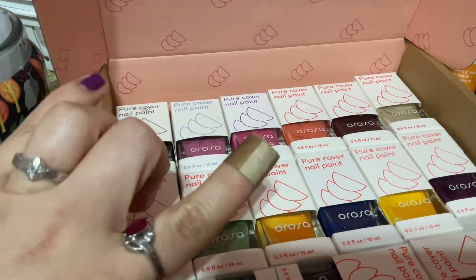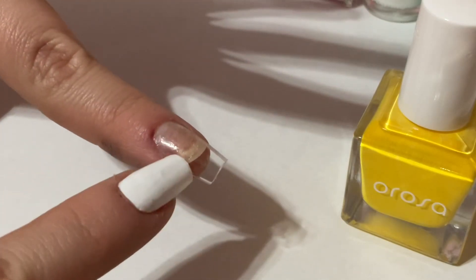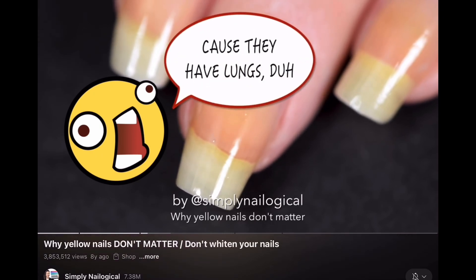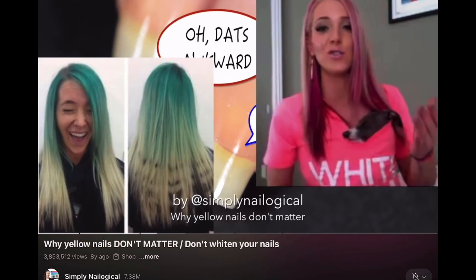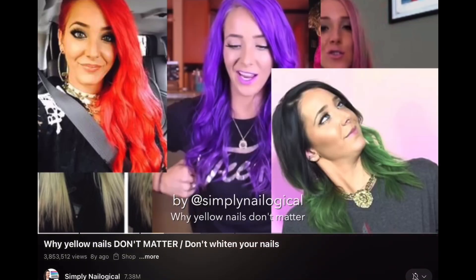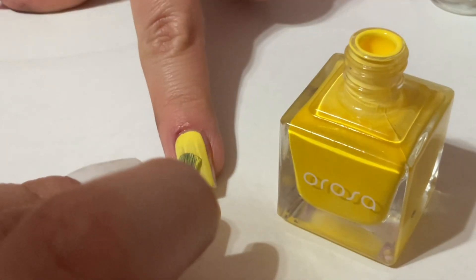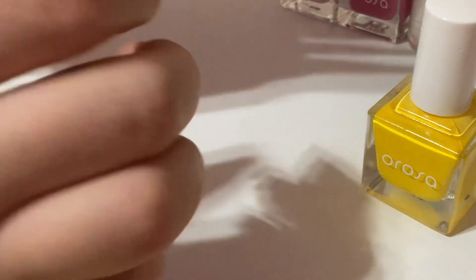As you see, I'm in desperate need of a manicure and I have yellow nails, but they don't matter. Your know-it-all friend says your nails are yellow because they need to breathe, but science says nails are like hair — they're dead. Just because you dye your hair doesn't mean it's unhealthy. My nails are yellow simply because I paint them all the time. Anyway, I went in with some Erosa yellow nail polish and just painted over the false nail.